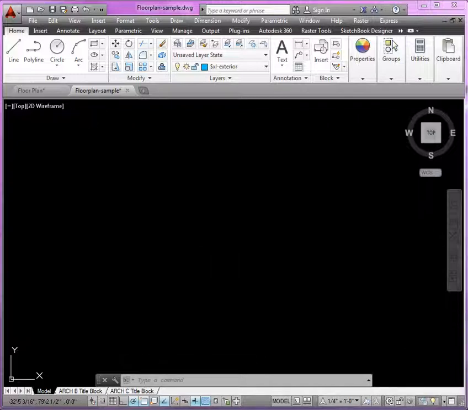Okay? So if we start with this construction line layer here, and then again referring to your tutorial there, you can see all of the dimensions. Now if I zoom out, you should see your UCS. Since we're going to be using layouts for our presentation, we don't have to define the drawing limits or anything like that. But I always like to make the origin the bottom left-hand corner of the floor plan. So that's always a great starting point.